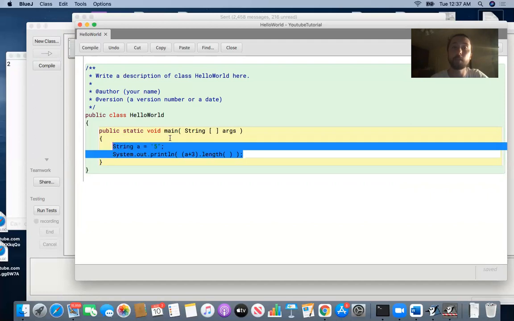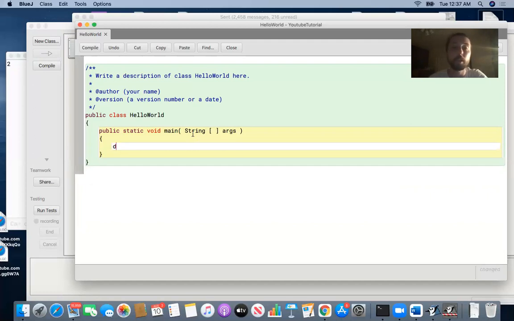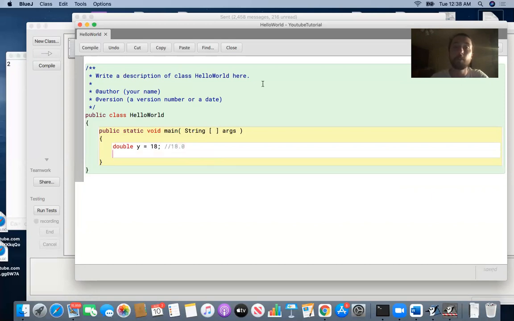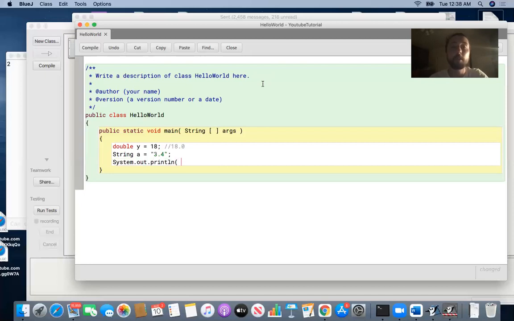And the same thing happens with doubles. So what if you said double y equals 18? Okay, so really this is going to become 18.0. And then what if you do string a equals 3.4, and you say system.out.println of a plus y? What's going to happen?